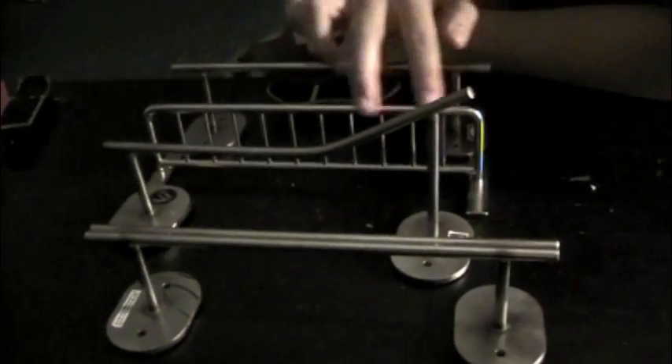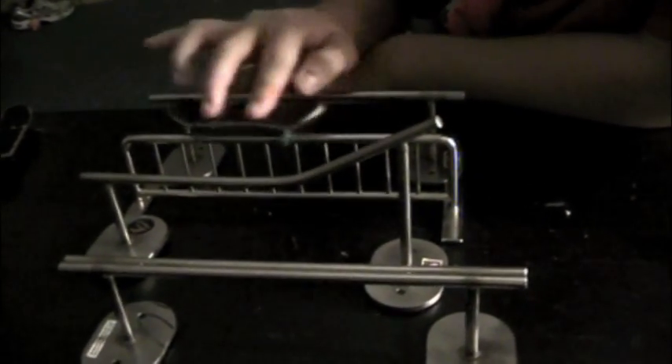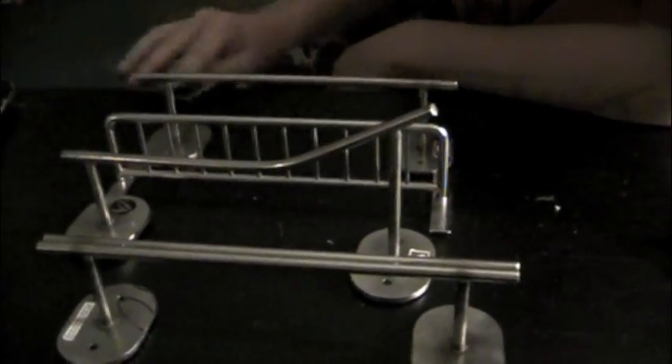We're also going to be doing rails soon — kind of like this flat-faced bike rack, and kink rails like the Morning Wood rail. We're experimenting with a shotgun rail, so we're not sure about that one, but we could do that. We could also do round rails, and we're going to get some more square metal to do square rails. The square rails are harder. Personally, I'd get a bike rack or a square rail, because a bike rack just has a little bit more space than the square rail.